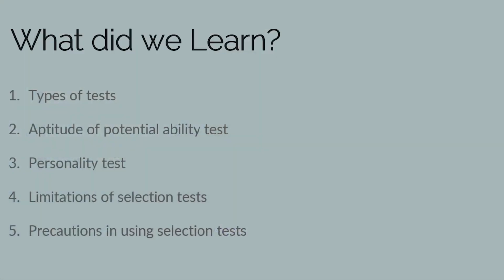In saying so, I'm going to conclude today's topic on the different types of tests that we covered. We covered the aptitude or potential ability test, the personality test and the limitations of selection tests. And last but not least, we looked at the precautions in using these tests. We understood that tests are quite important and really need a lot of careful thought to be executed, and to get the right candidate selected. Thank you and have a good day.